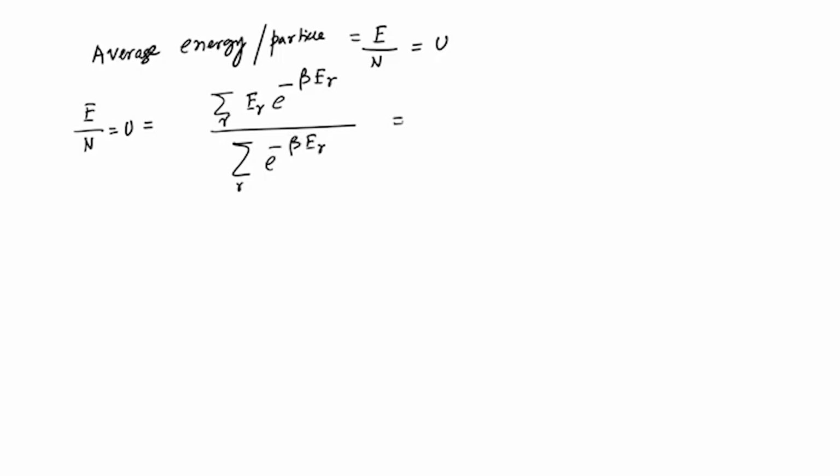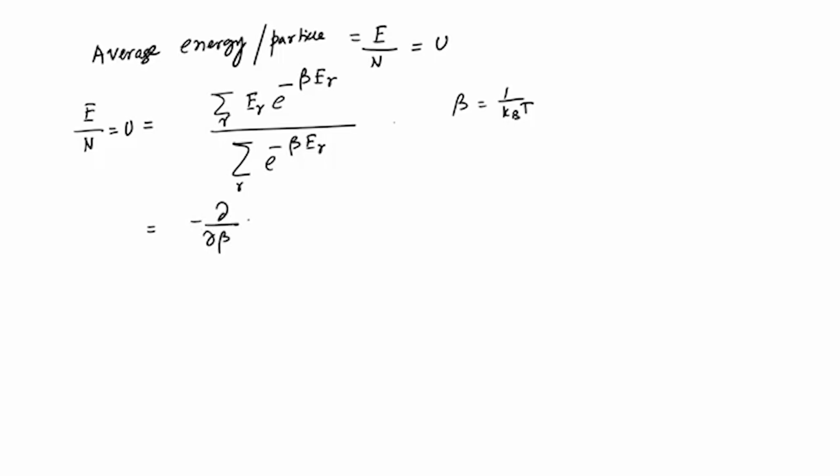So, this gives you the average energy per particle, and this beta is nothing but equal to 1 over kT, which is what we have said. That is called the inverse temperature, and k is the Boltzmann constant. I write it with a subscript B, so that if there is any other k, you do not get confused with that.